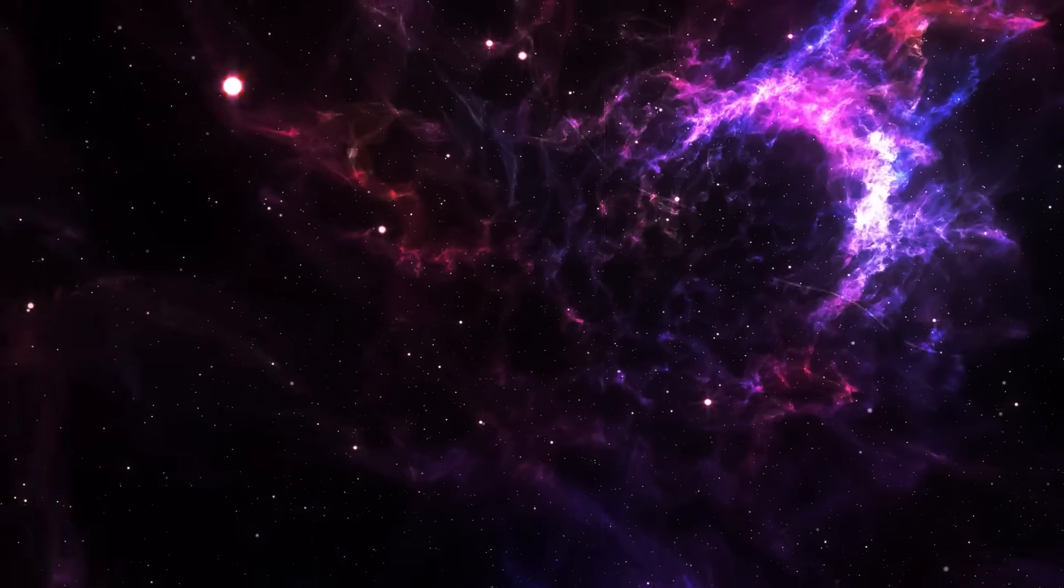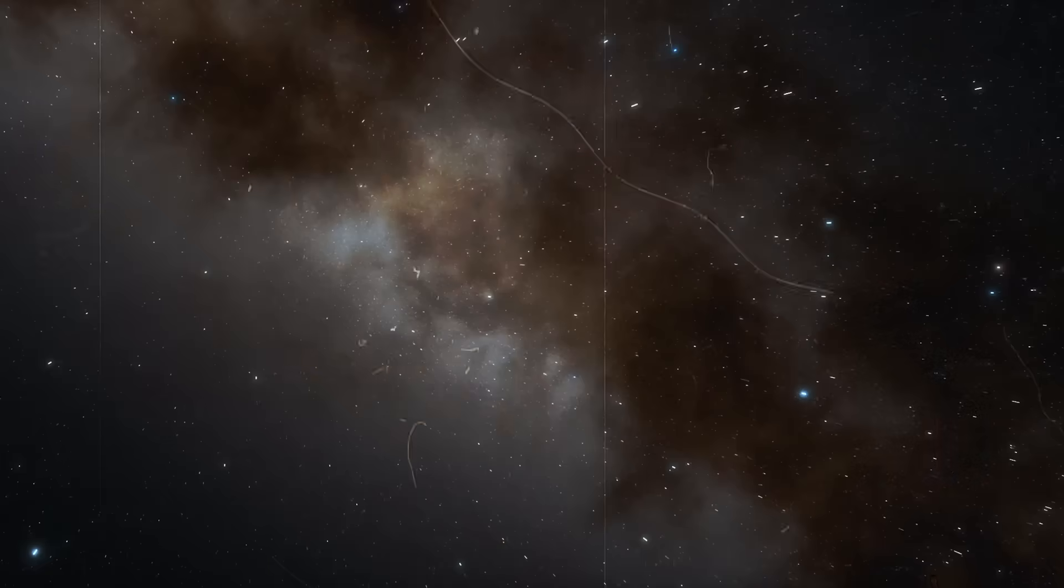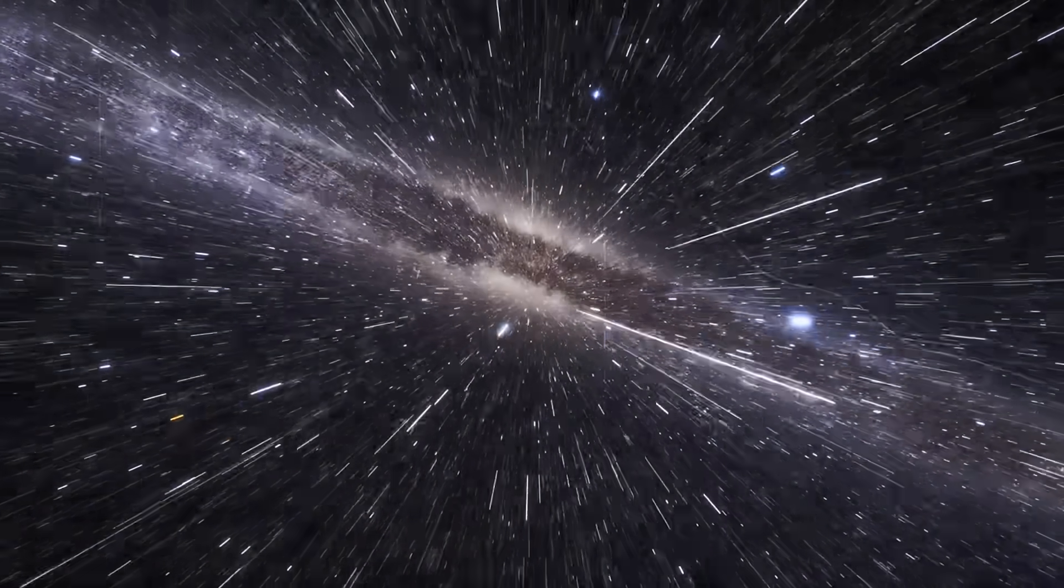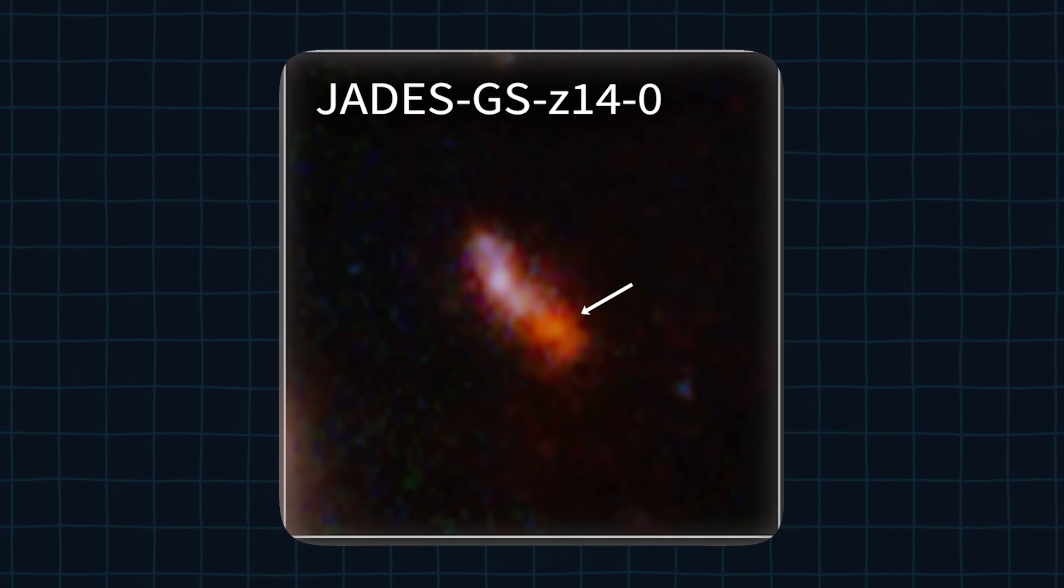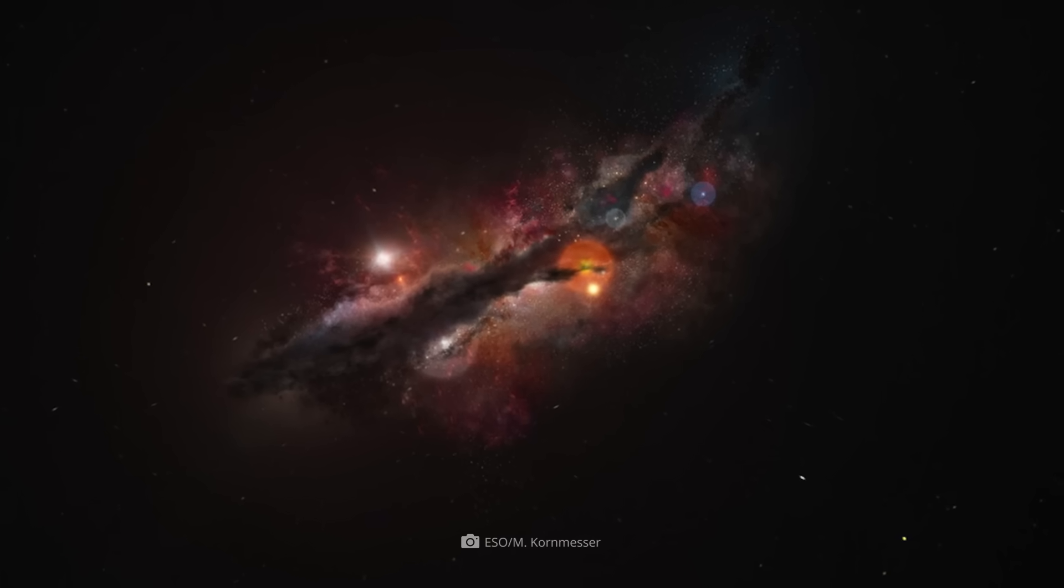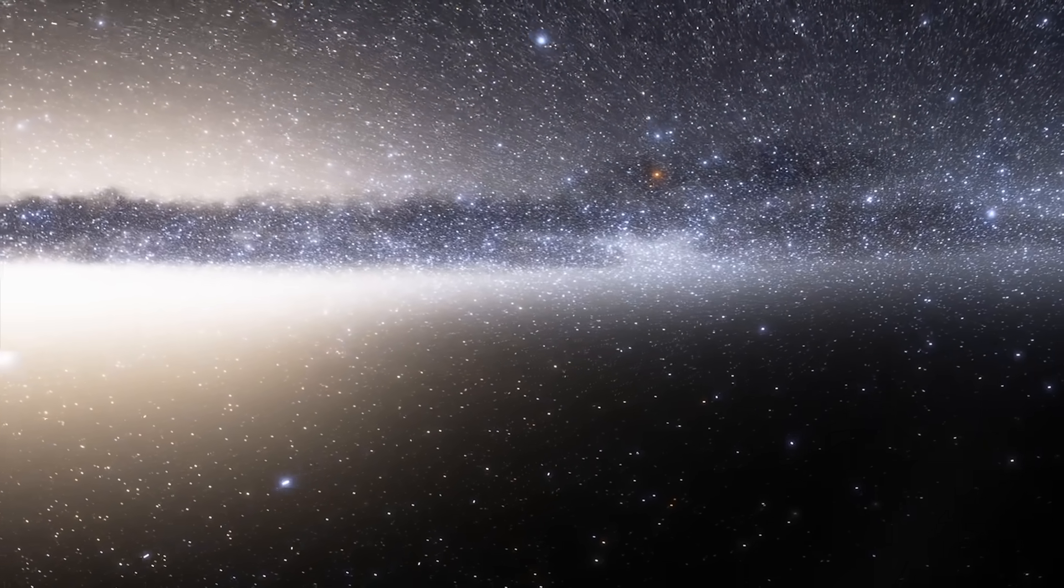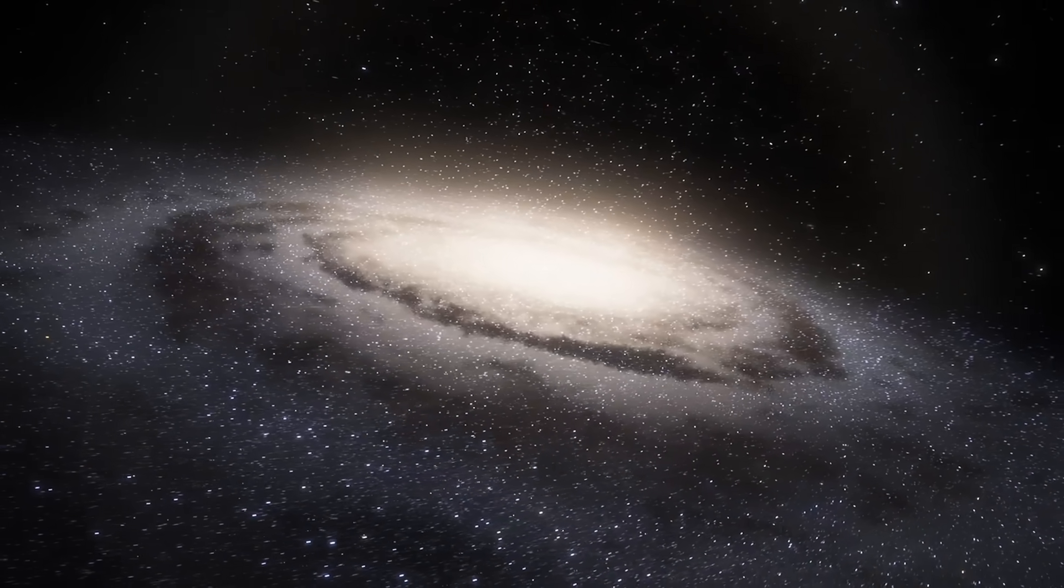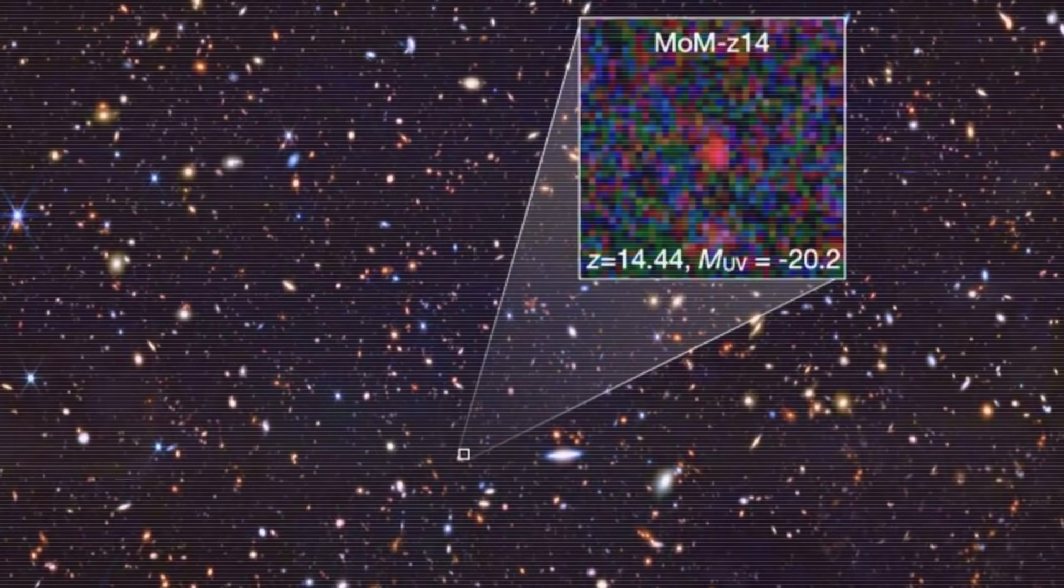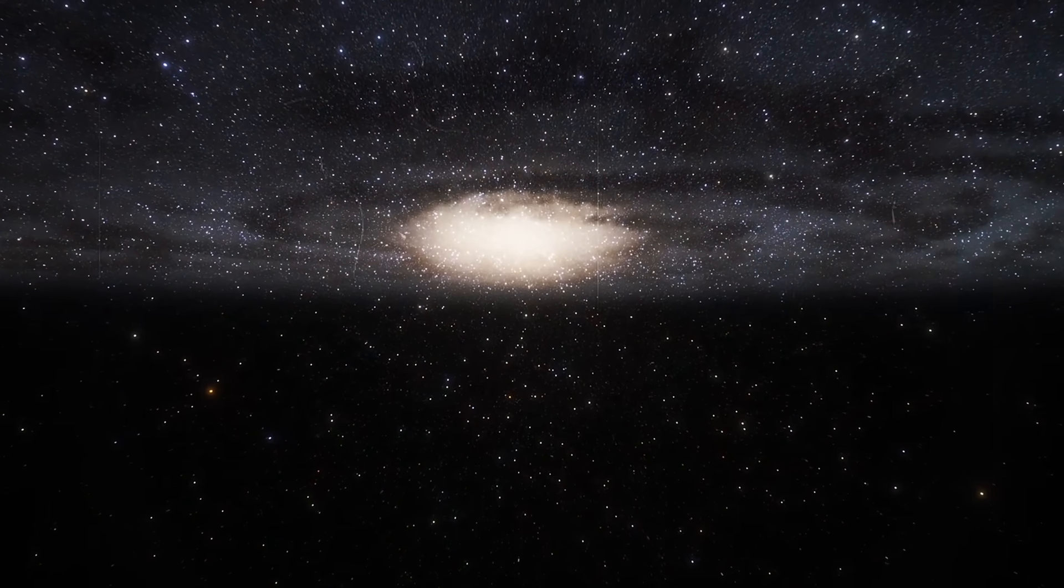The first series of observations already showed that some early galaxies were much more developed than our standard model of cosmology allows. These include objects that already existed 500 to 700 million years after the Big Bang and yet already contained almost as many stars as our home galaxy does today. Equally confusing is the galaxy JADES-GS-z14-0 with a redshift of about 14.2, which means nothing less than that this structure already existed about 290 million years after the creation of the universe. It too is significantly brighter, heavier, and larger than experts had previously thought possible. With a redshift of 14.44, MOMO-z-14 is even 10 million years older and once again amazes scientists with its remarkable luminosity.